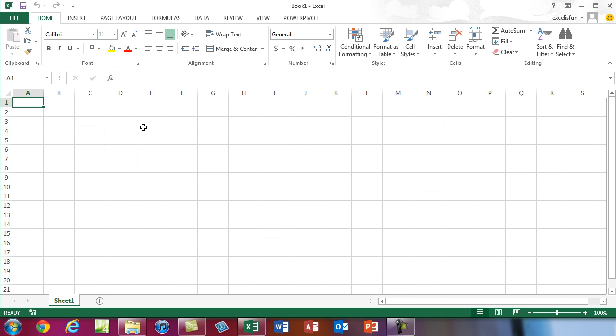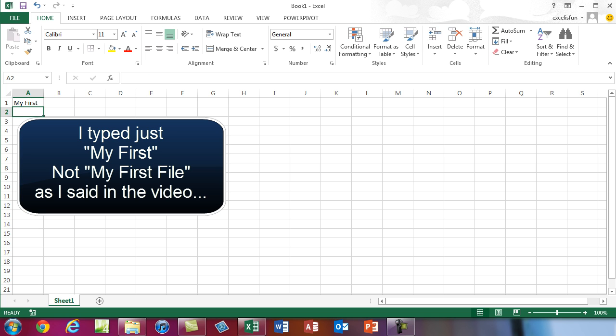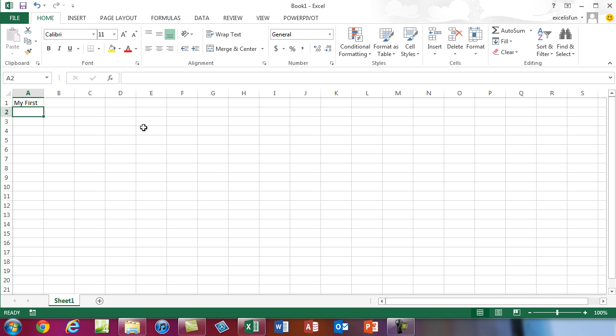All right, I'm just going to type my first file. It's in cell A1, and I'm going to hit Enter. Now we've got to talk about the difference between Save As and Save. And we'll talk about Backstage View. File, there's a bunch of ribbons. We'll look at those in just a moment. But check this out. When I have the home ribbon selected, I can see the actual features, icons and buttons to click, and the spreadsheet.